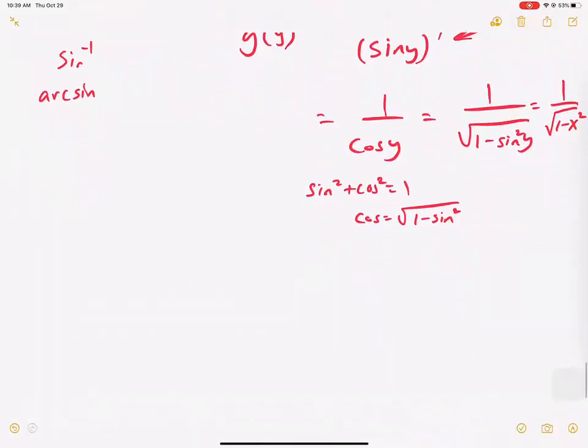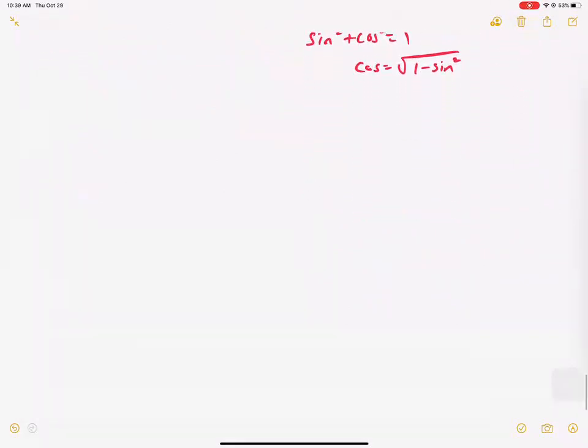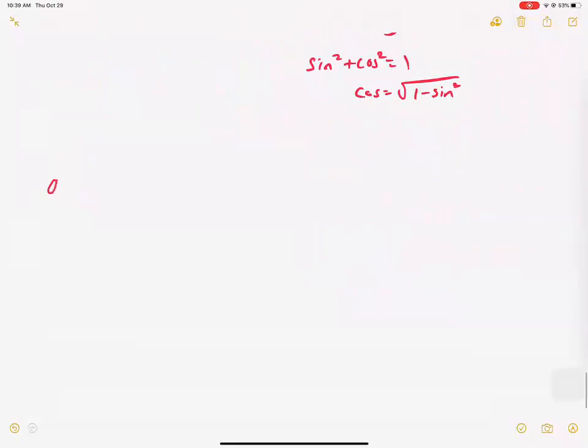Okay. So the next one we want to talk about is, actually, you know what? Let's just do one more example, just working out the problem. So let's take d over dx of cotangent inverse of x squared plus sine of x. Go ahead and write that derivative. You can look at your cheat sheet, that's fine. And if you want to look at the proofs one more time, I posted a link in the homework section and you can take a look.